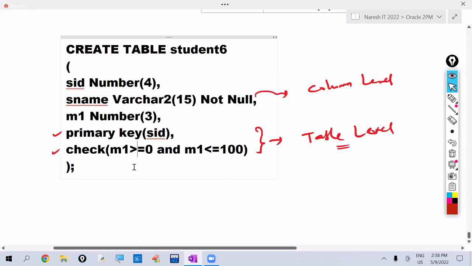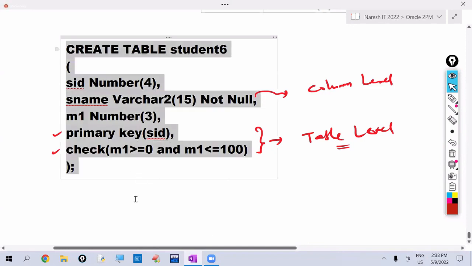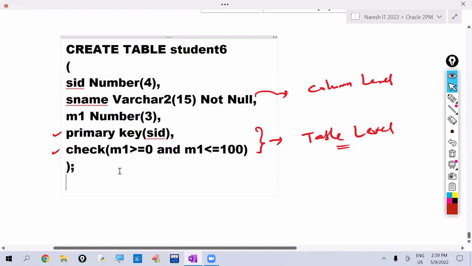Okay. So like this, we can define the constraints at 2 levels. For example, tomorrow, if you want to apply unique for the SID, instead of writing primary key of SID, simply what we have to write? Unique of SID. So now this SID we are defining as unique.